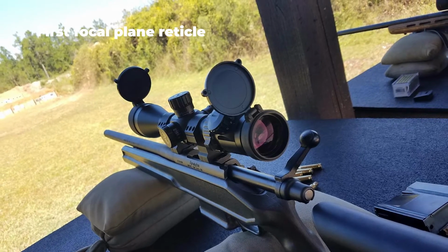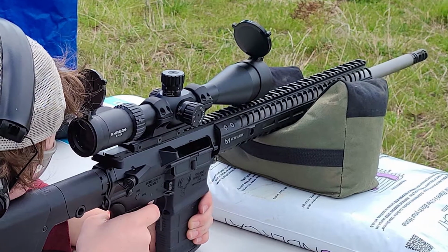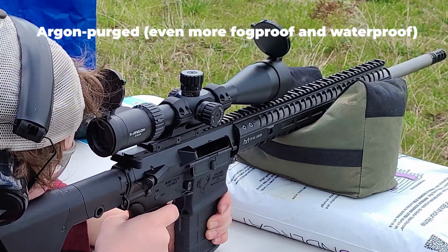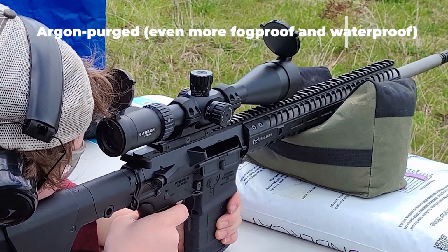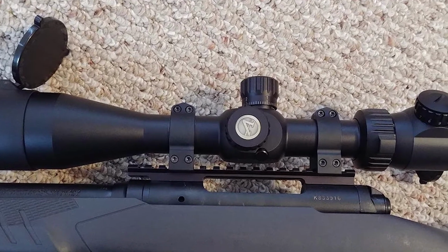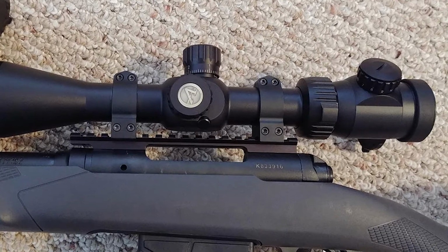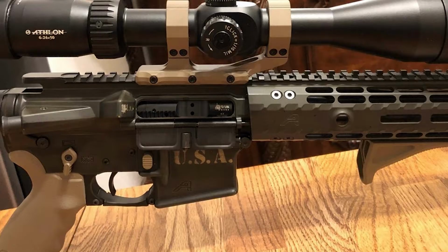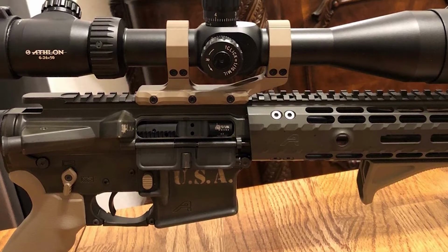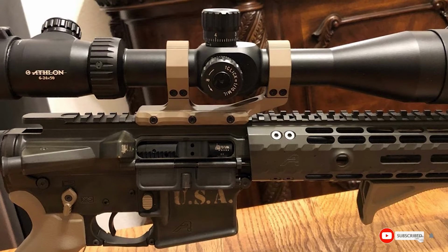Once you learn to use it, the Athlon reticle is also more effective at helping you estimate holdovers and wind holds. The BTR is also argon purged instead of nitrogen purged for even better waterproofing and fog-proofing. The scope is constructed from aircraft-grade aluminum and the lenses are fully multi-coated. It's more expensive than the CVLIFE, but still much more affordable than many of the premium brands. You get a side focus knob for adjusting parallax and an illuminated reticle. It will work great for hunting, but most of its features are designed for long-range precision shooting.